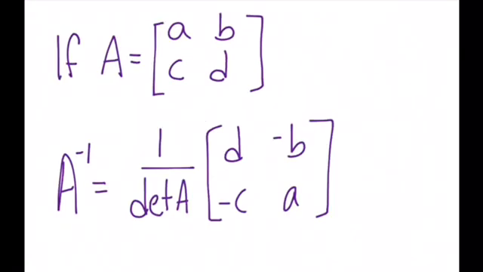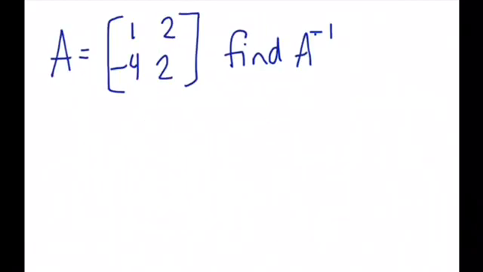Okay, next we're going to review finding inverses of matrices. And so if you have a 2 by 2 matrix, you've got the matrix A, which is A, B, C, D. And to find the inverse of that, remember you do 1 over the determinant. Don't forget to do the 1 over part. And then you do this switched around matrix, as I've called it, where you have to switch that around to find the inverse. And so let's do a practice problem or two.